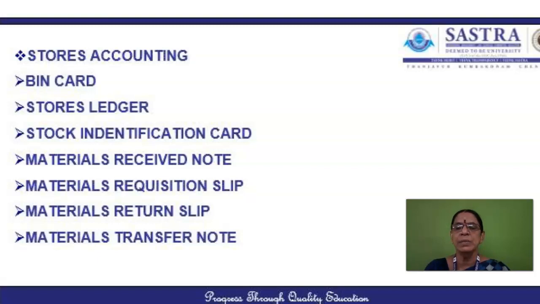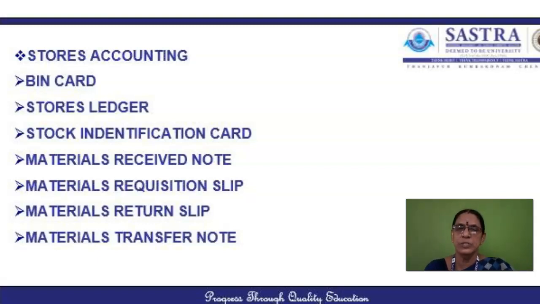So this bin card maintains only the quantity, and this will be attached with each bin, and the levels of inventory can be written on the bins at any point of time. The present level of inventory or the existing level of the inventory can be easily compared with the various levels of inventory, and then the decision regarding the control over the stock can be made. If it is excessive we can minimize, and if it is below the minimum we can increase the purchase, and the date of reordering can be easily known. So the control over the inventory is said to be easily made.